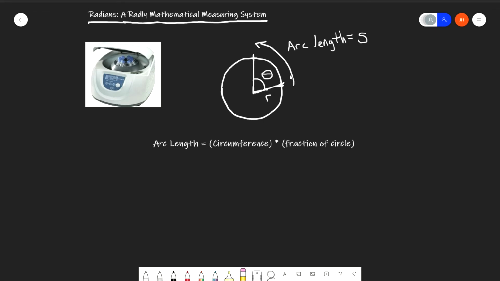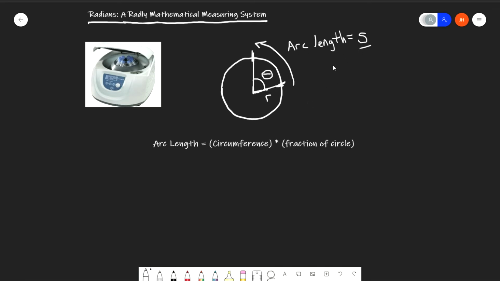But essentially, it might be useful for us to be able to calculate the length of an arc around a circle. For example, how far is it from this point to this point? When I have a circle of radius r, the angle is theta, and we'll call that arc length s.